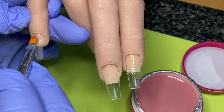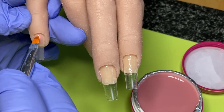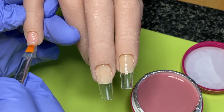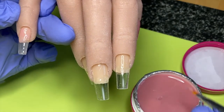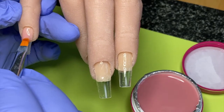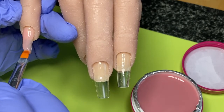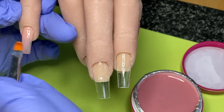I'm going to start at the top and keep the nail down a bit. I've got it in front of my brush and I'm just going to go side to side. But I'm not going to go all the way to the edge. A bit more. So I recommend doing a couple of smaller bits when you start, just so it doesn't all run away with you. Reconnect it and keep this attached and walk it down. But stay attached. You can always cure and come back and put some more on if you want.